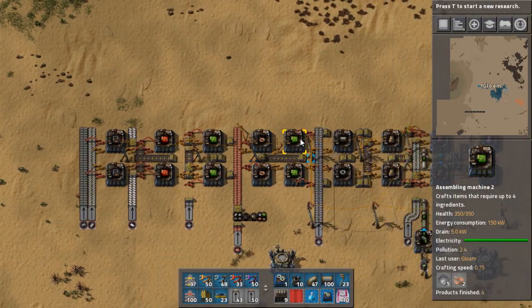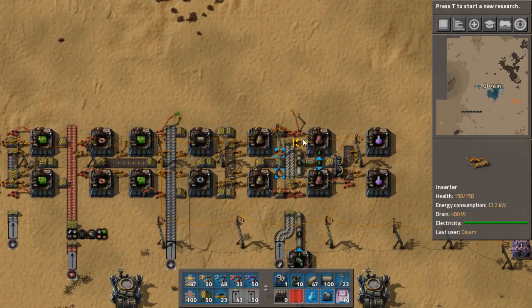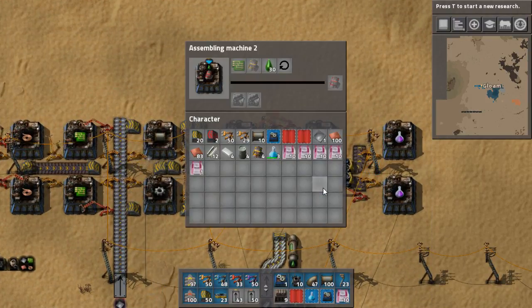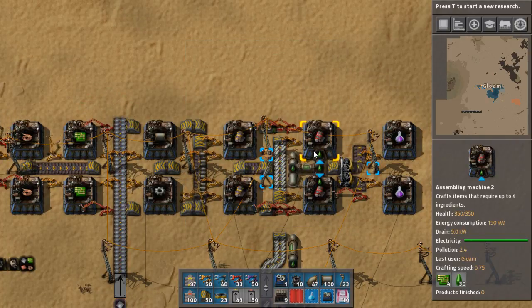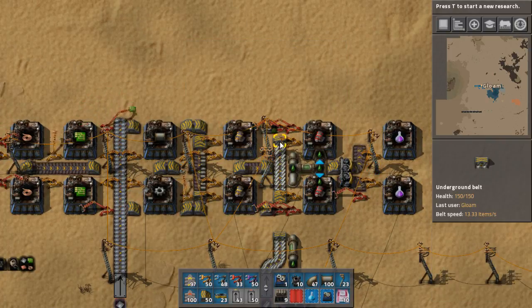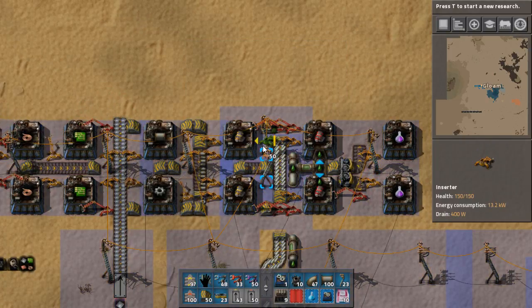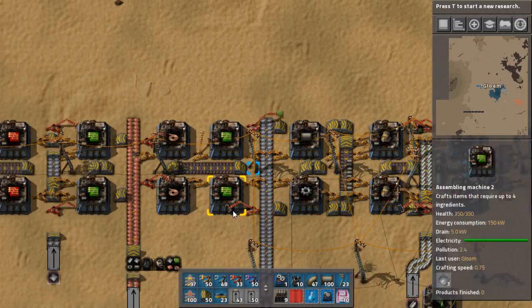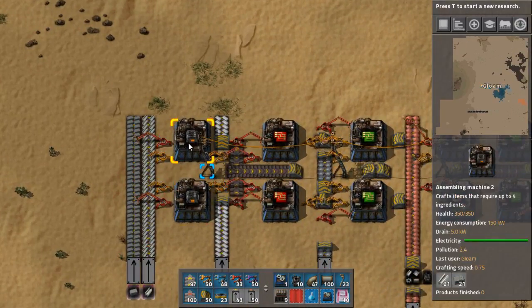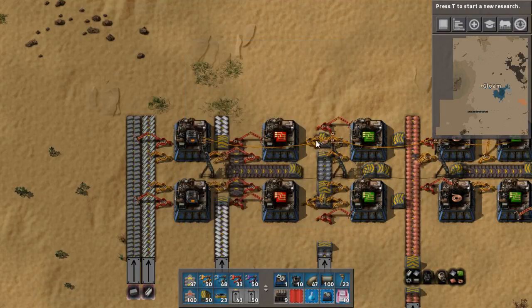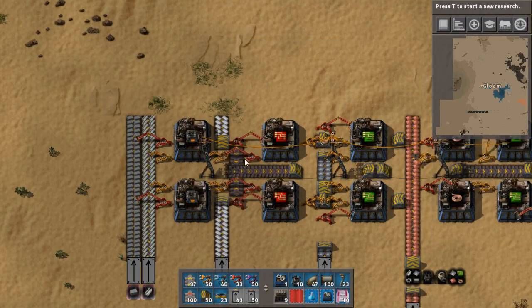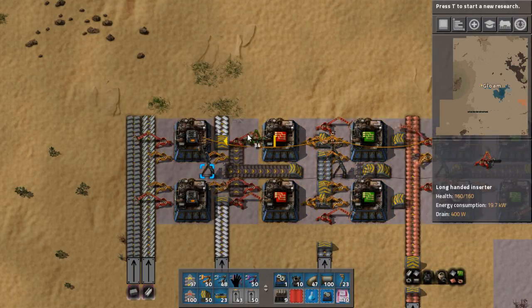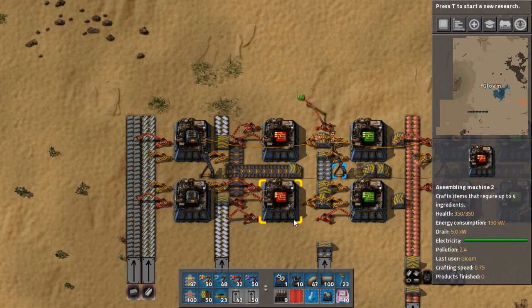There we go. Yeah, I just saw something go into one of them. What's missing? Oh, I don't have anything inserting steel. Insert, insert. How about you guys? Red chips, missing the plastic. Because this needs to go here and here instead.